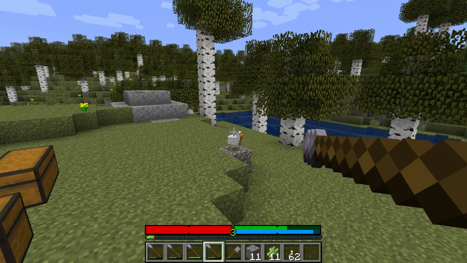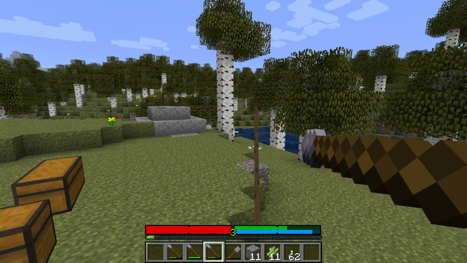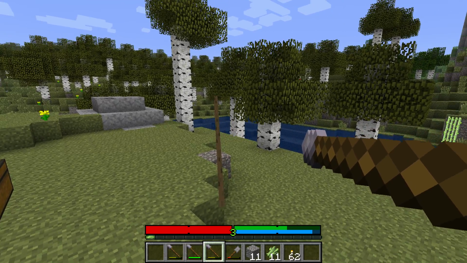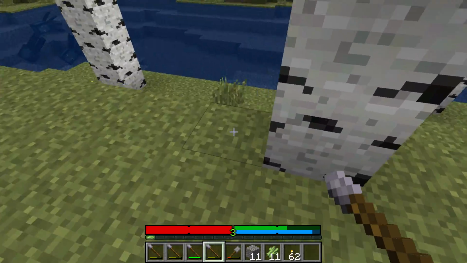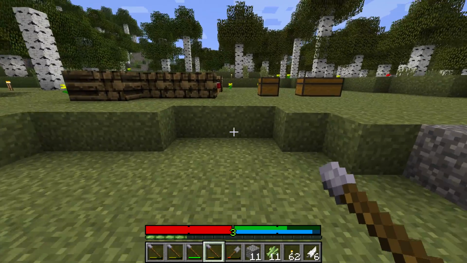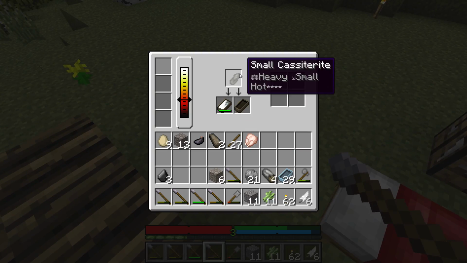I've got to kill a chicken. Stop running. Stop running. What are you, some kind of chicken? Why are you running? I needed the feathers, you'll see. Are we done? Almost.